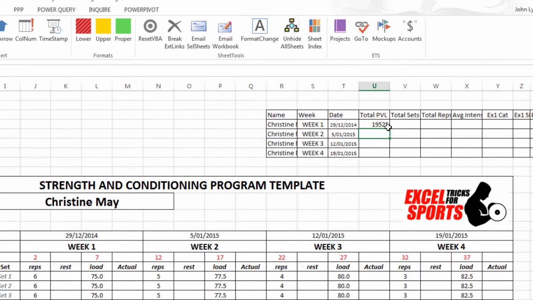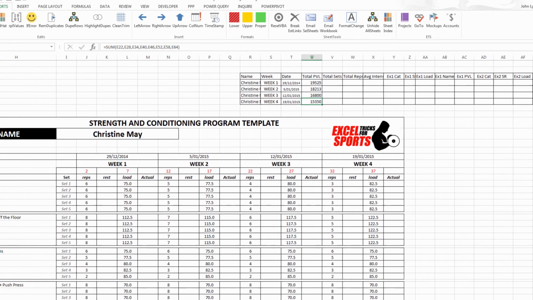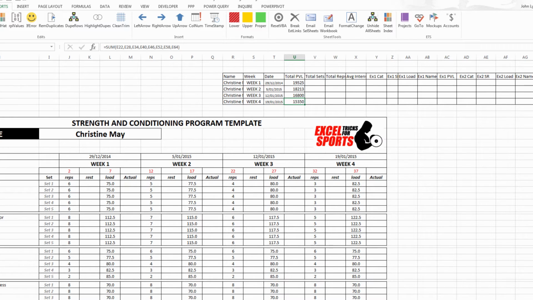And if I drag that down, that will update automatically, and I can check that out by clicking inside the edit bar, and we can see that week 3 has been selected. So once again, our referencing system is helping us by auto-completing some of these things. Similarly, what is the total sets for week 1? I'm going to use a formula here which we've seen before but haven't necessarily used. I'm going to do COUNTIF.